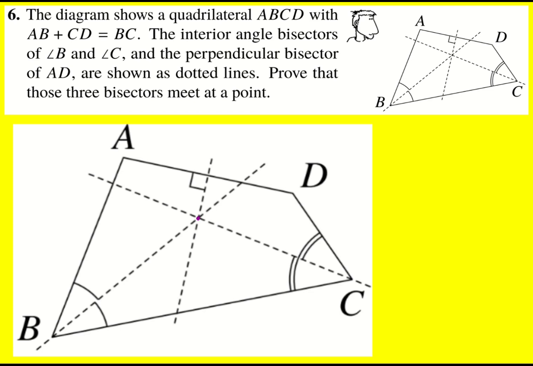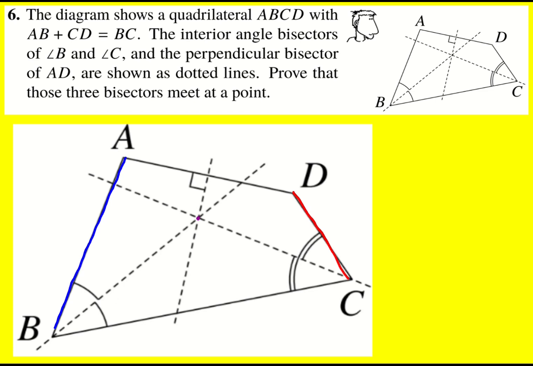Well, we're told in this quadrilateral that AB plus CD is equal to BC. So that is going to be a crucial piece of information. The fact is not going to always be true, but it's going to be true for this particular quadrilateral. It took me a little while to get my head around how to use this, but actually what we can do is basically split BC up.